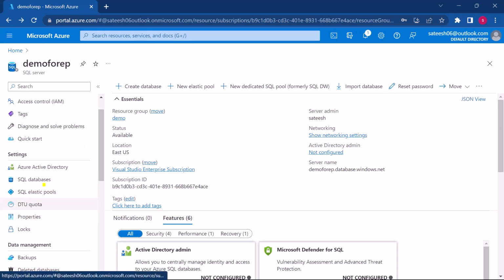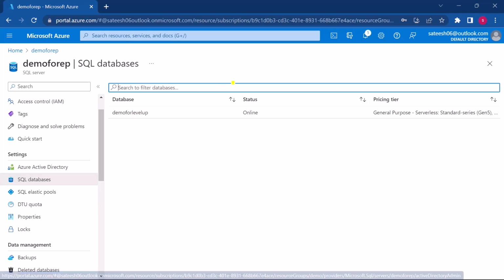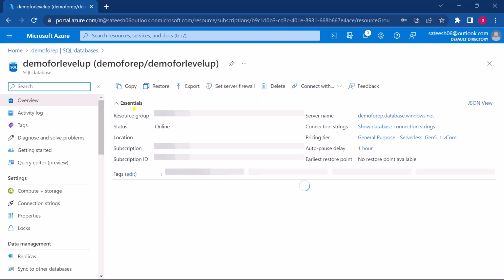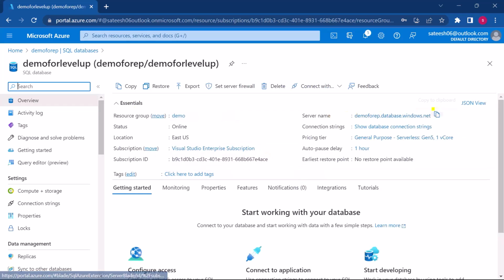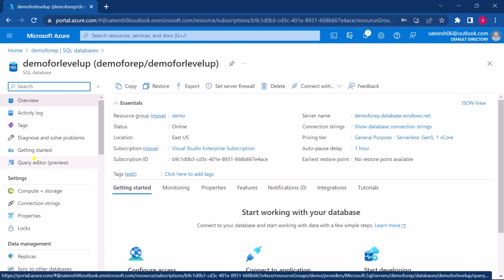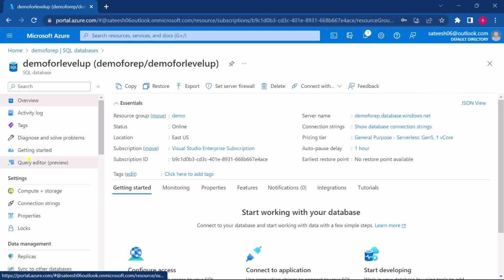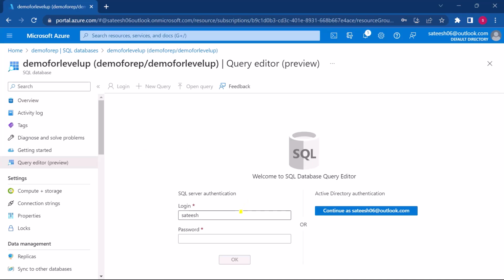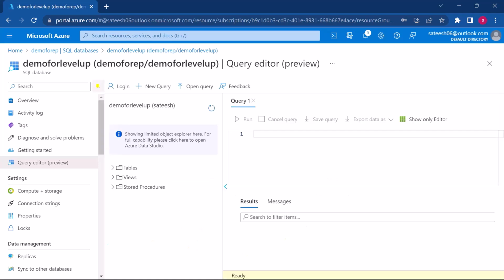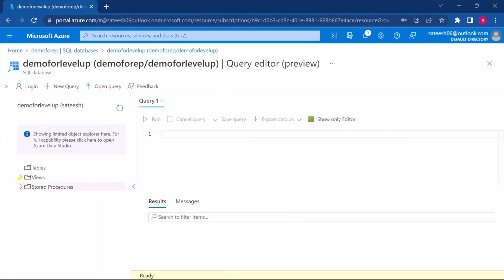Now, if you see here under SQL databases, you will have a database which is created. Select this option, database. Now you'll have a server name here. You can also connect to the query editor here. Now let me copy this. Let me connect here first, and I'll connect to Management Studio as well. As and when we go here, it is asking for a password. I'm connecting to the query editor here itself. I can see whether there are tables or not. There is nothing here. The database is there, but no tables at all.